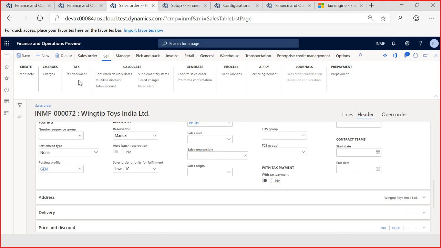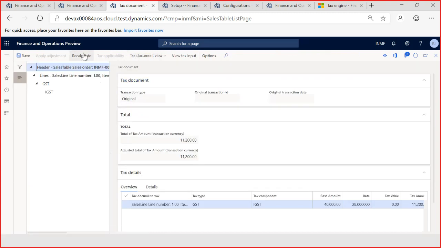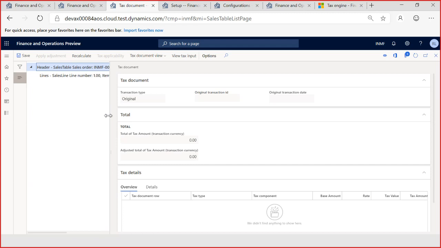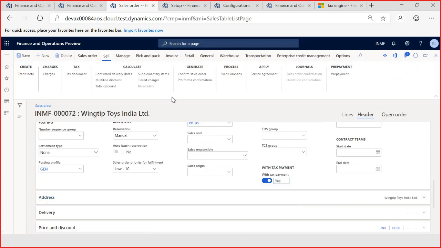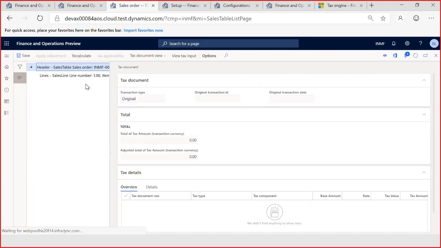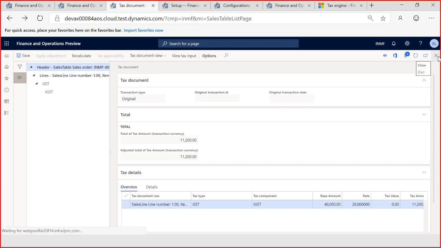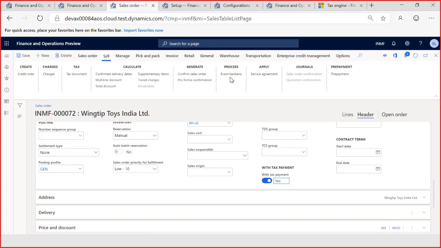and uncheck the with payment. Now I check the tax document again. Click recalculate. There is no GST applicable in this case, which is also expected. So let's check the with tax payment. Recalculate again. So we have this IGST, and let's confirm the sales order.